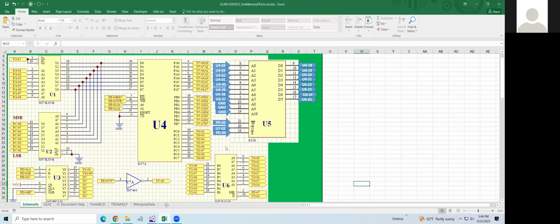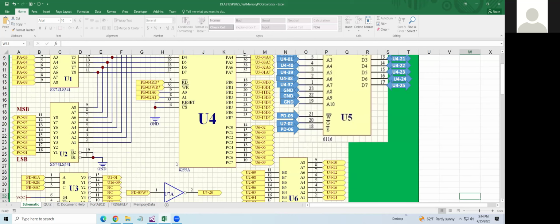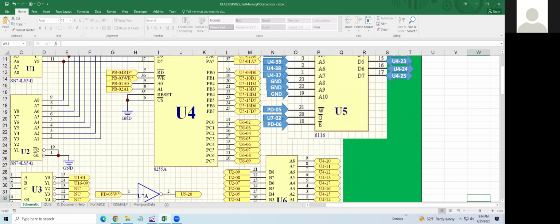Okay. And U4 pin 5 in our file is connected to port B bit 1, not bit 4. What pin do you see right now? Pin 5. In your file it connects to port B bit 4, but in our file it connects to port B bit 1. That is because you did not upload the new one. The current one.